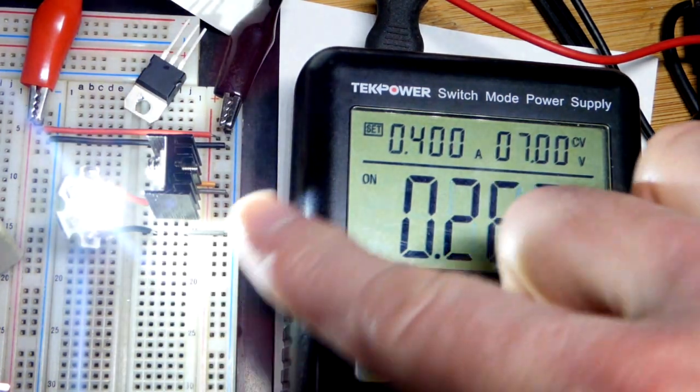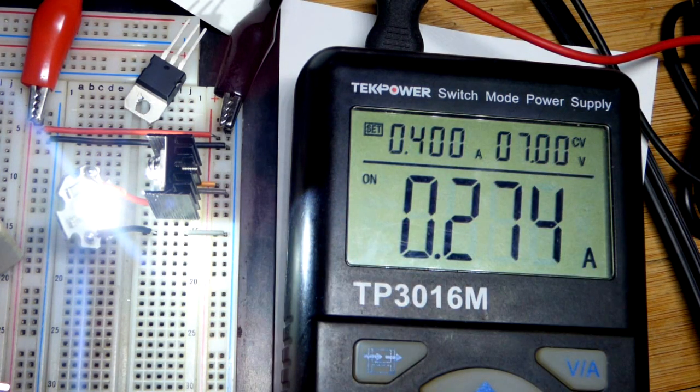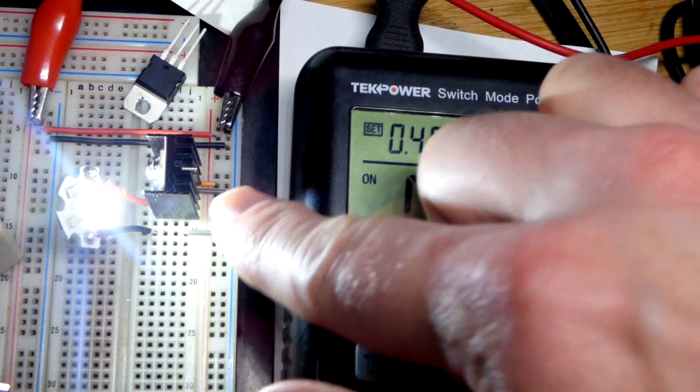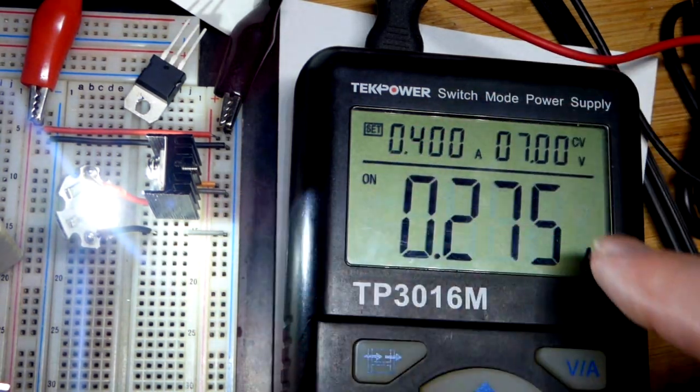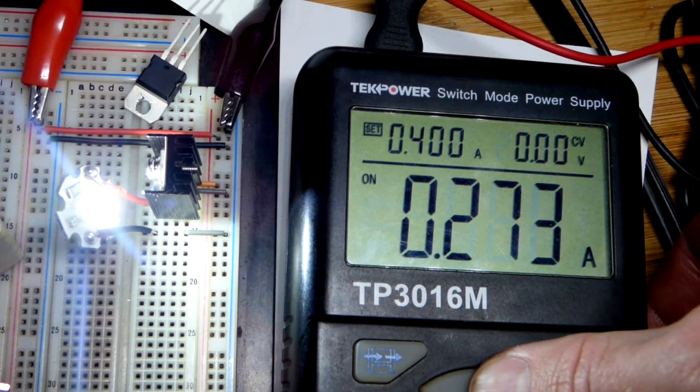Okay, so when it's to ground, it holds 5 volts between those two points. It's always 5 volts between those two points, but right now it's 5 volts in relationship to ground. So we have the current.